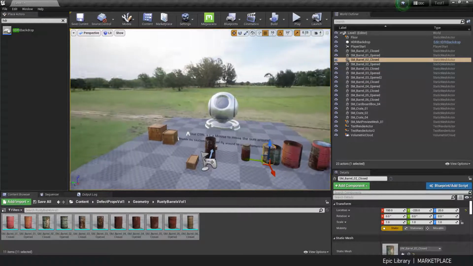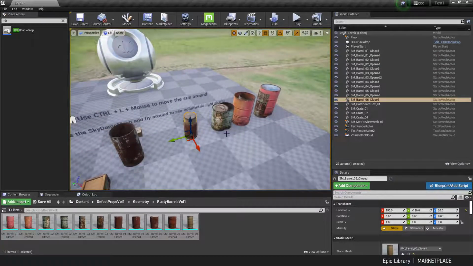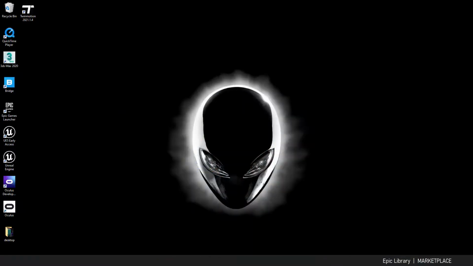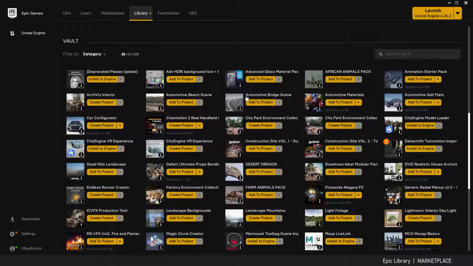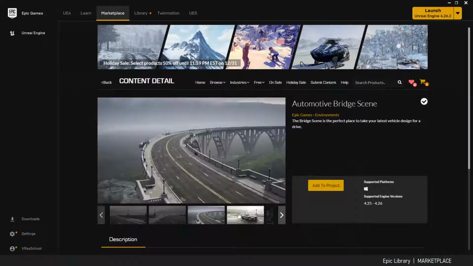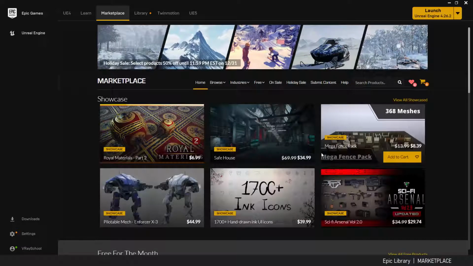Okay, so that's how we work with marketplace, and we bring the stuff in here, and so we can add more things for marketplace. We can add, this is a very cool project, automotive bridge. So if we need the environment, we can add the whole thing in there and just use it.